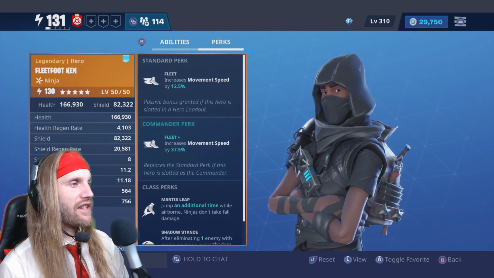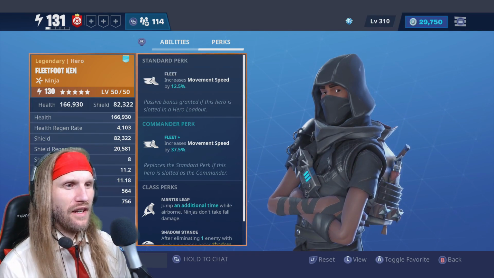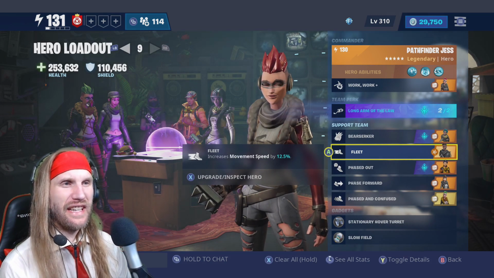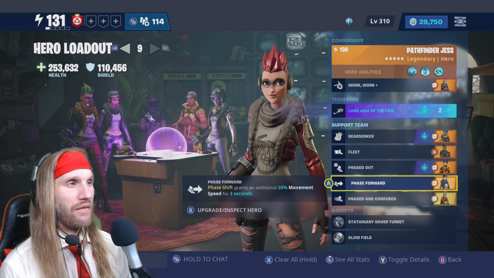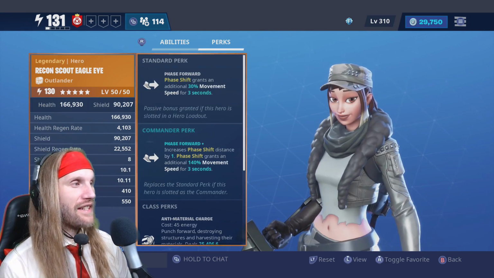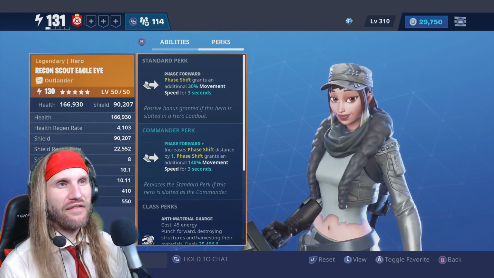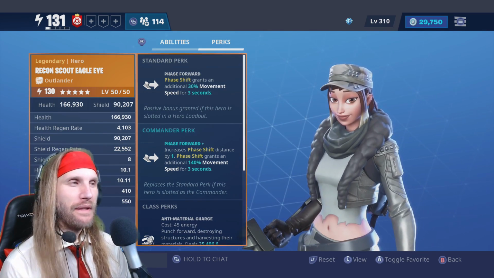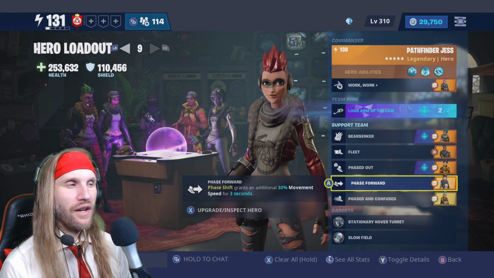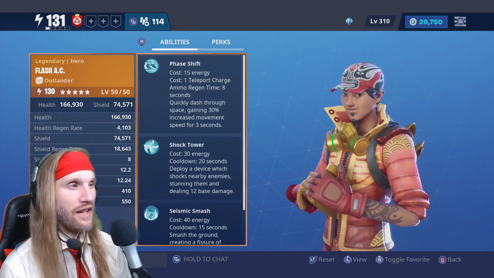For me, I decided to go with extra speed with Fleetfoot Ken. He gives you the fleet movement speed, 12.5% increase, which allows you to move even faster, getting from resource node to resource node that much quicker. I decided I wanted to go even faster, so I took Phase Forward. Recon Scout Eagle Eye's Phase Forward gives you 30% movement speed bonus for 3 seconds every time you do a phase shift, allowing you to get to more resources and move around the map extremely fast.